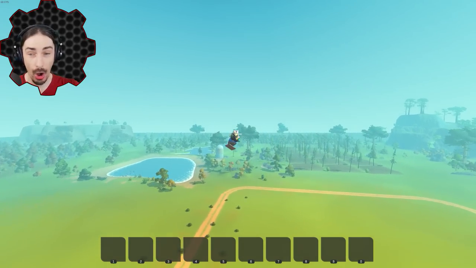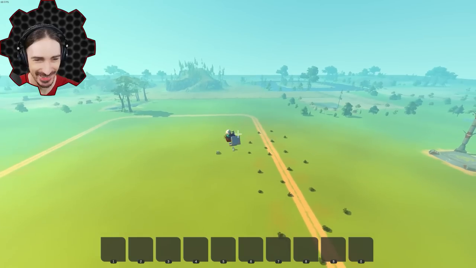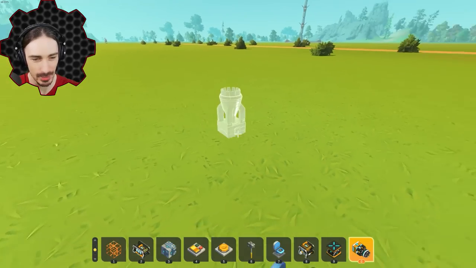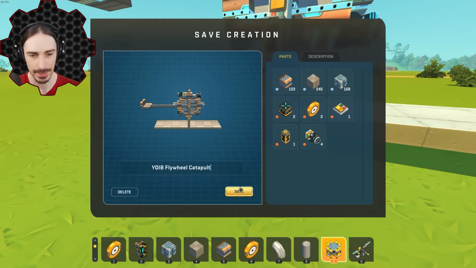Oh! It works. I can't believe how well this works. I really thought it was just gonna glitch out, to be honest. That's amazing. Well done on that design. The flywheel catapult is a thing. Definitely saving that for later.